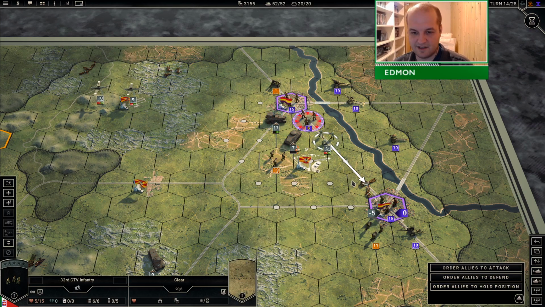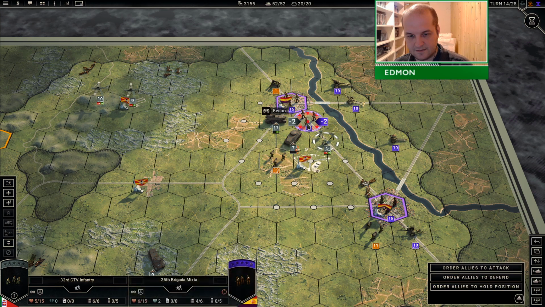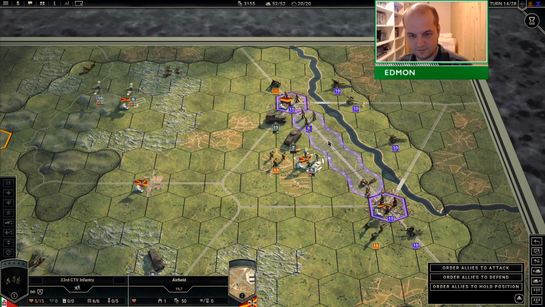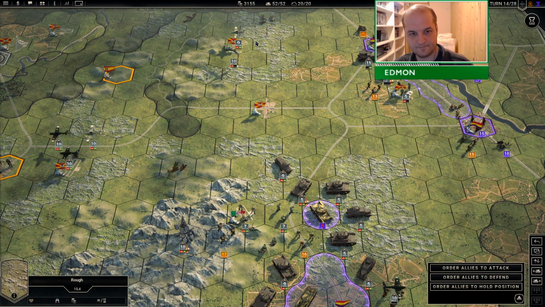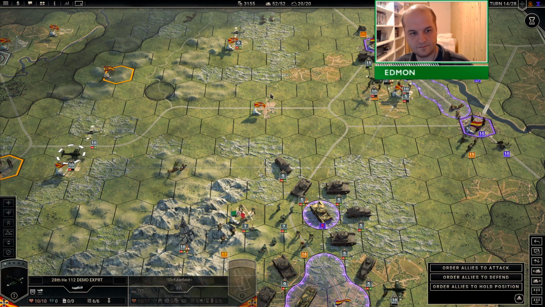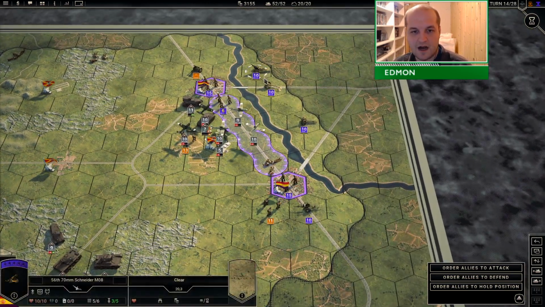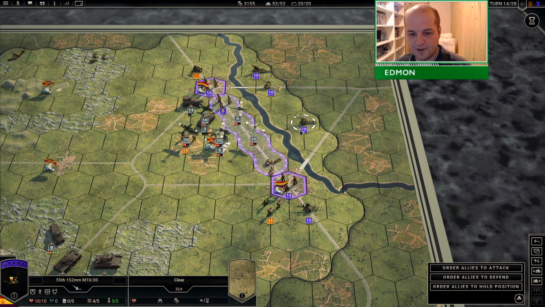I'll probably let this auxiliary infantry die now. It's not useful anymore. Let's rebase. We use these to scout around here. I've not attacked this artillery because I genuinely think that I can probably capture the lot of it.